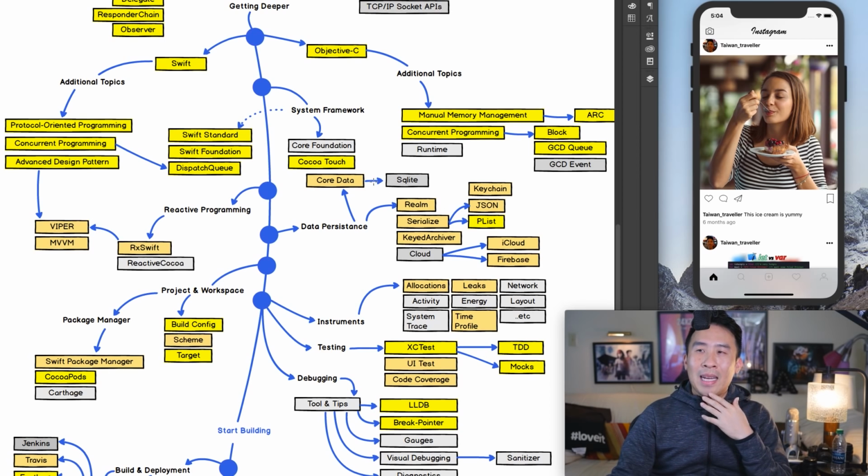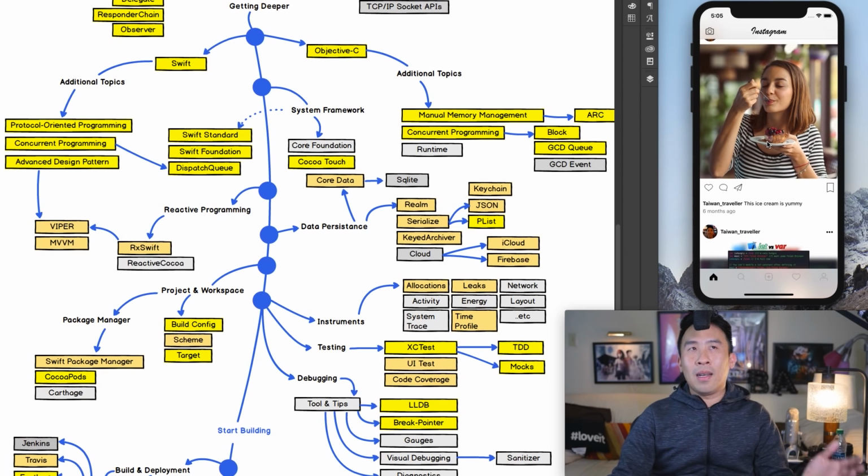Now, SQLite is what is most commonly used to power Core Data. You don't have to know what SQLite does, but if you know how to write queries, that's very beneficial for you. On the right side, we have things such as Realm, Serialized, Key Archiver, Cloud, Keychain, JSON, plist. None of this stuff is all that important except for JSON, I guess. For the cloud database architectures, I recommend learning both iCloud and Firebase. If you want to learn Firebase and how to keep data on an external service, make sure to check out the Instagram Firebase course, link in the description below.